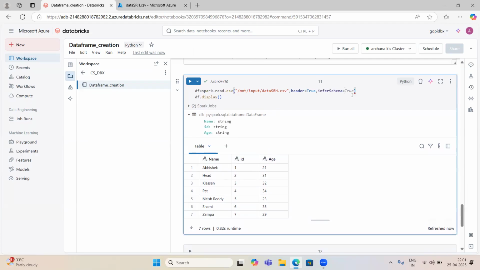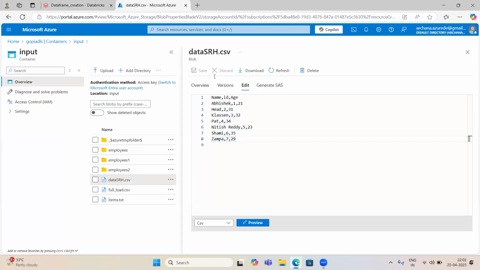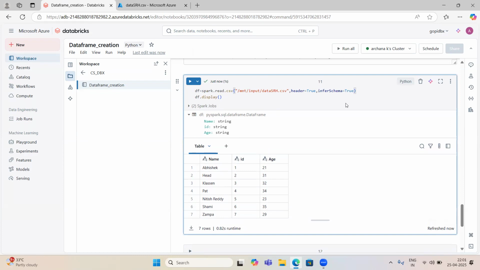We have another parameter, inferSchema. Whenever you pass inferSchema equal to true, what will it do? Now PySpark will start analyzing the data. We have passed header equal to true, so this row is columns now. Now we have asked PySpark to analyze the schema, so inferSchema is true, and it will infer automatically. It will go through this data.